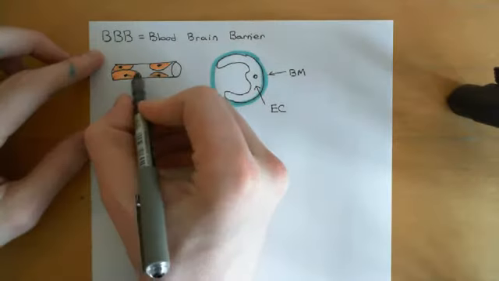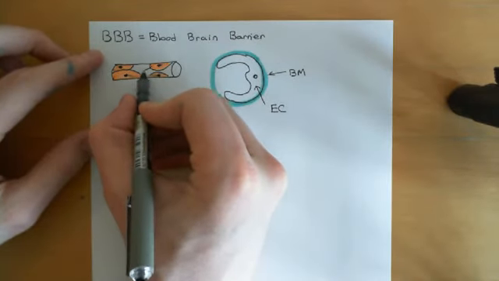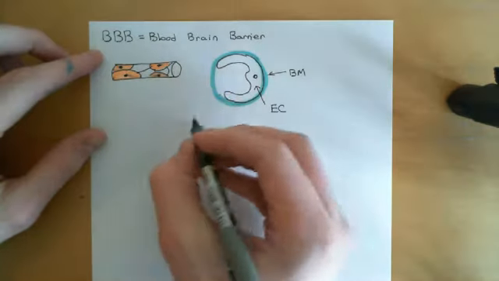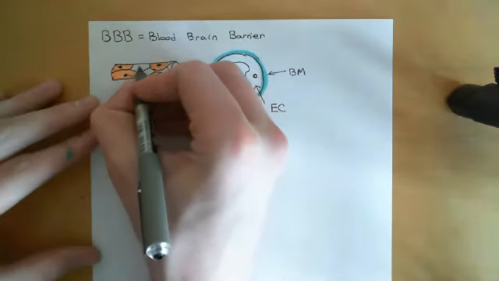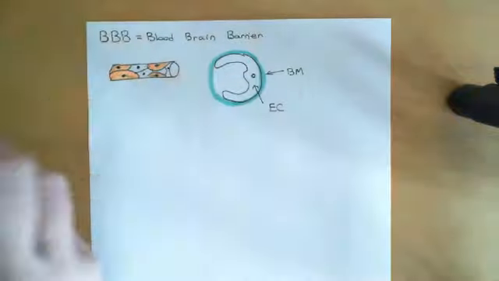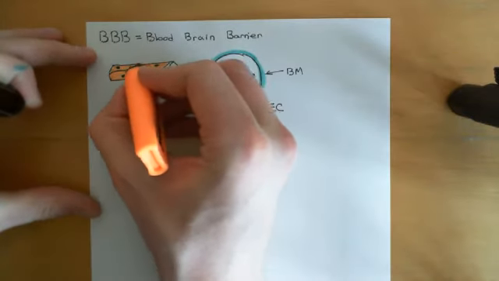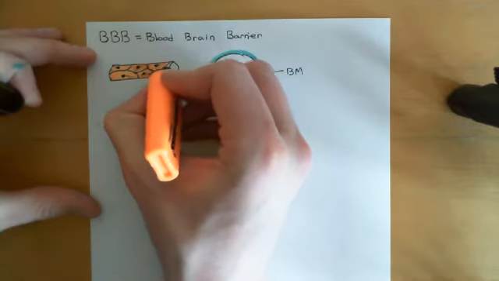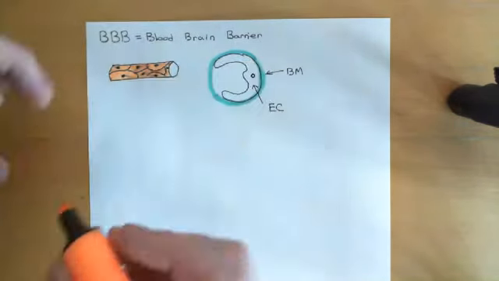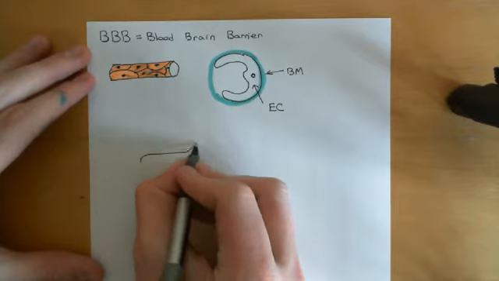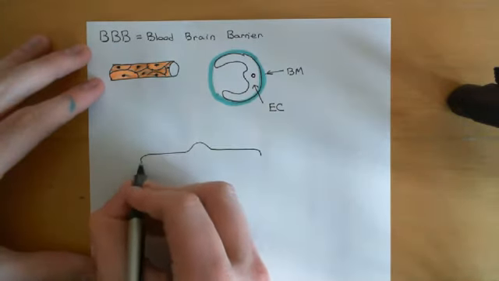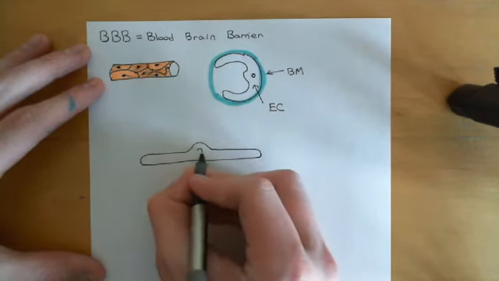In the brain, there are no holes in the endothelial cells. The endothelial cells are everywhere. So always a capillary wall is made up of an endothelial cell and then a basement membrane underneath it. If I put these in, the endothelial cells don't have gaps in between them, so there are more endothelial cells basically. These endothelial cells will have tight junctions in between them. This means that these capillaries in the brain are much less leaky than the capillaries elsewhere in the body. Moreover, it means that if anything wants to move from the lumen of the capillary into the interstitial fluid, it has to go through an endothelial cell.